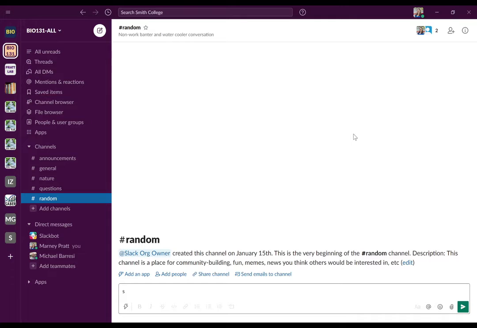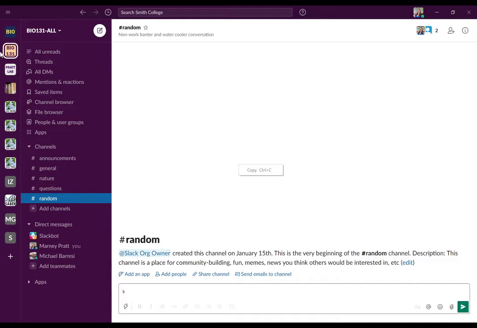Once you're in the workspace, you'll see that I have a lot of different workspaces here. So this is the Bio 131 workspace, but I have a lot of other workspaces. Many of my workspaces are also associated with Smith, and some of them are not. So these ones down here are not associated with Smith. They're totally separate, not related at all to Smith.